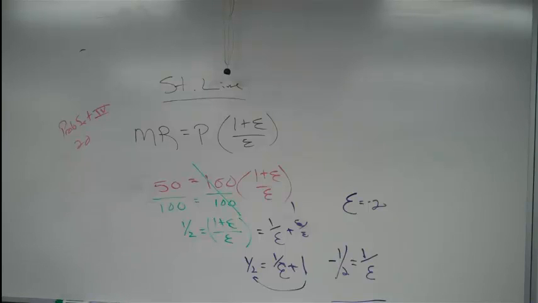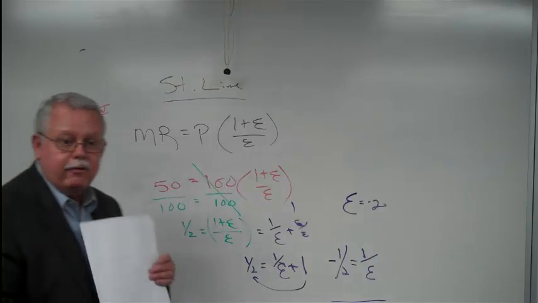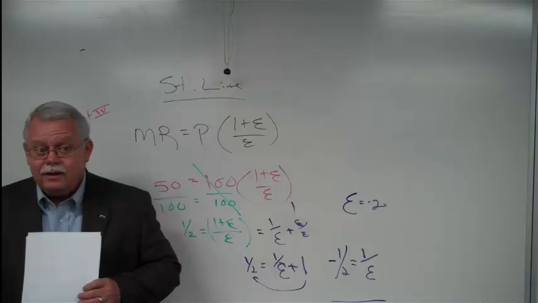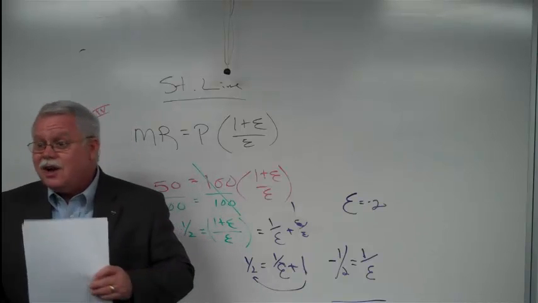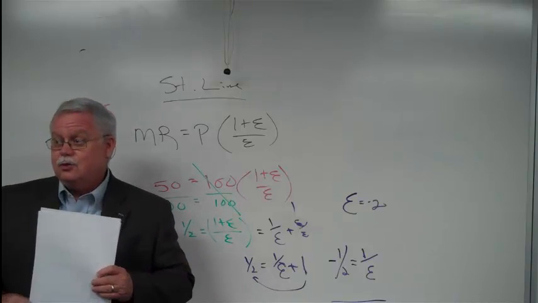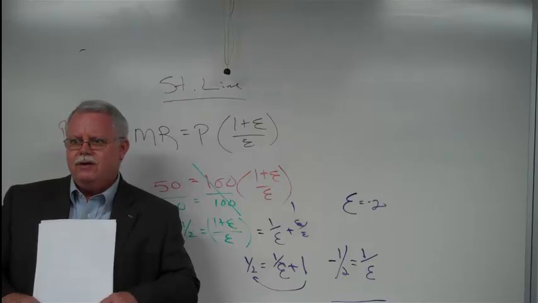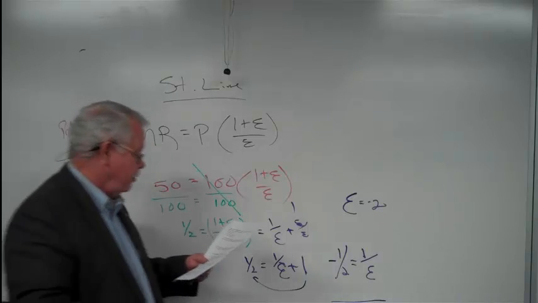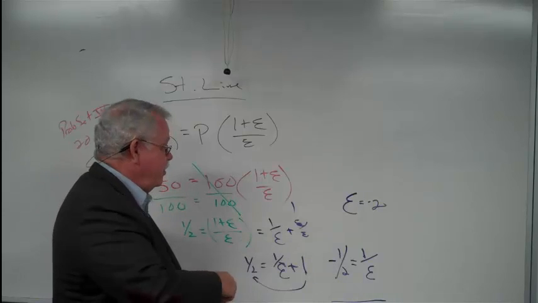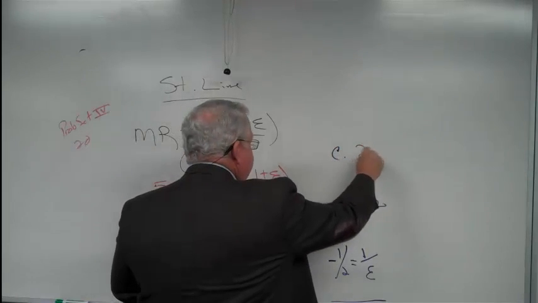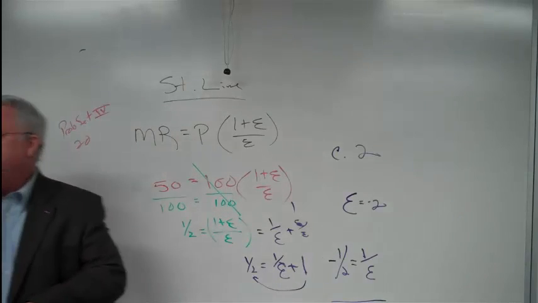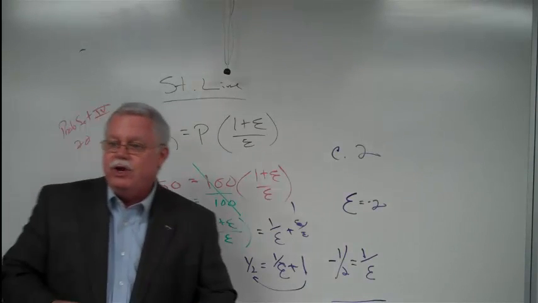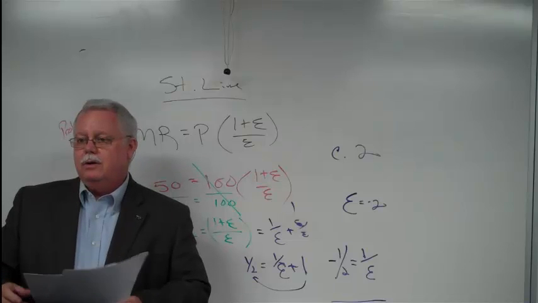Does it say -1? This is -1 actually. It does say -1. I didn't get that. We didn't get that. That's not right. That's why I was asking if anybody had worked through it and gotten the correct answer. Okay? So the correct answer on number 20 is, technically it's not even there, but C says 2. Sometimes we write the elasticities without the negative sign. We presume if you're reading it, you know what you're talking about.